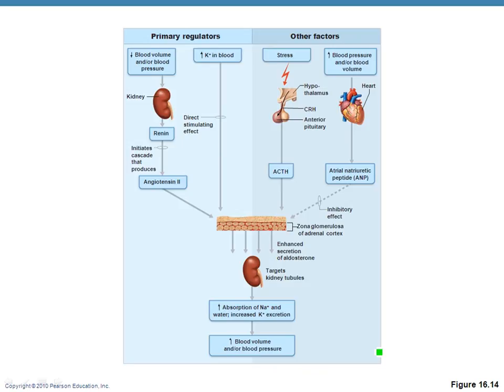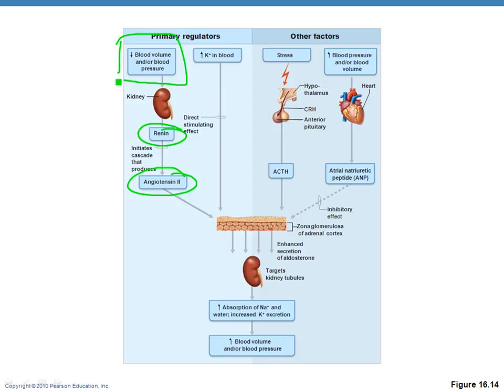Okay, so the first mechanism that I talked about was the renin-angiotensin, right? And what's the main goal of this? Excreting aldosterone, right? And then eventually, what is aldosterone going to do? Reabsorb sodium and make water retention happen as well. So in this very first one, you can see renin-angiotensin. If you have decreased blood volume, and what do we mean by decreased blood volume? You do not have enough water, right? The amount or volume of your blood is low. Remember, your plasma is mostly water, so that's the water concentration we're talking about.